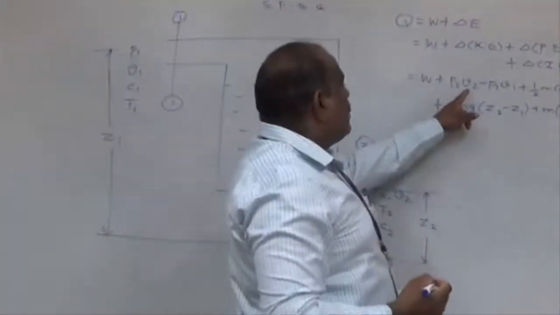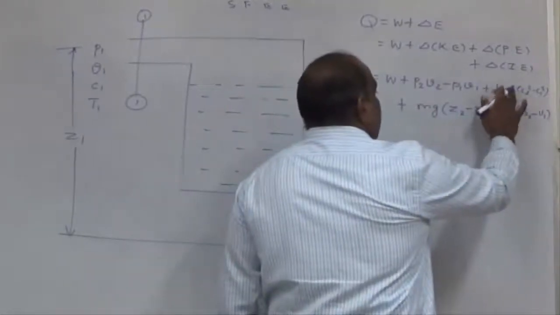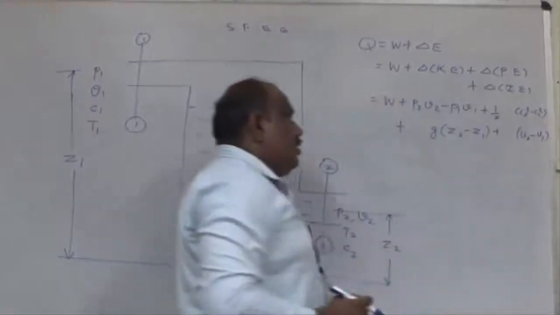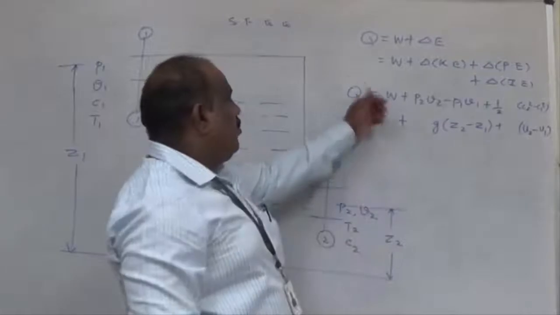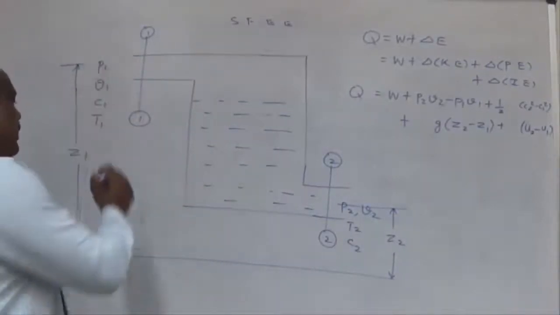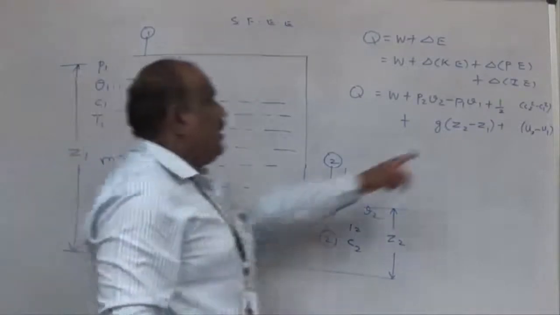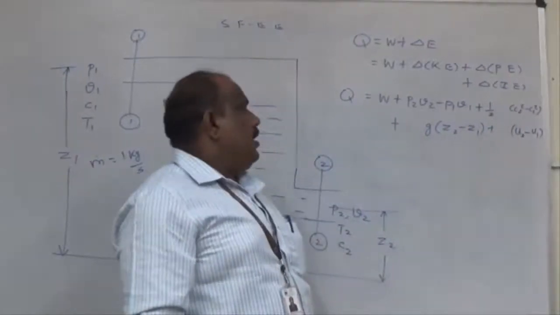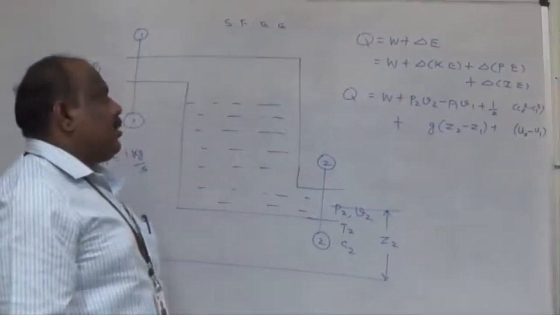When I put V2 as specific volume, it means the mass is 1 kilogram, so I have to put the mass as 1. What we consider is that the mass flow rate is 1 kg per second. So m dot equals 1 kg per second. So here m is 1, here also m is 1, and here also m is 1. Now this u is small u, which means it is a specific property, nothing but an intensive property.